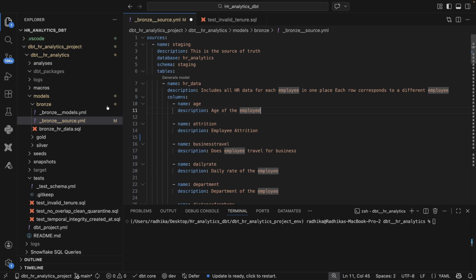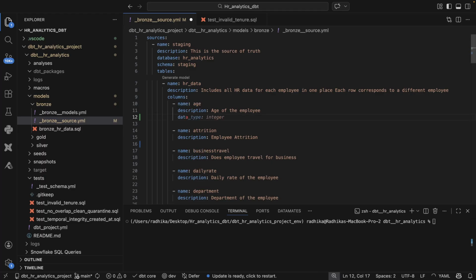So like I said, we don't have to create an SQL file for this because it is a built-in test. So let us go into our bronze source file. That's why I'm in bronze source.yaml, and here I'm going to define a test for age. Now the way to do this is, I will go into these columns. I have column name age here, we have description. Similarly, there is another property which is called data tests.